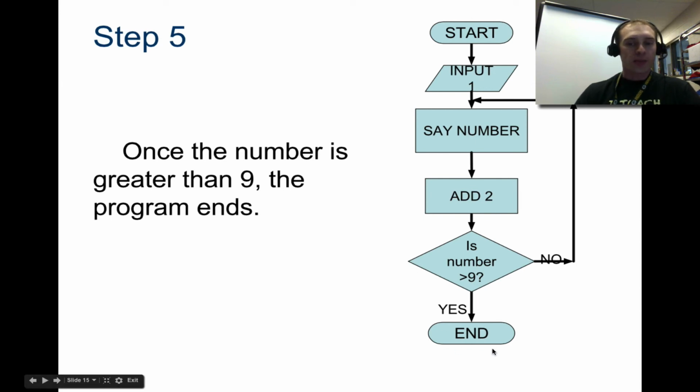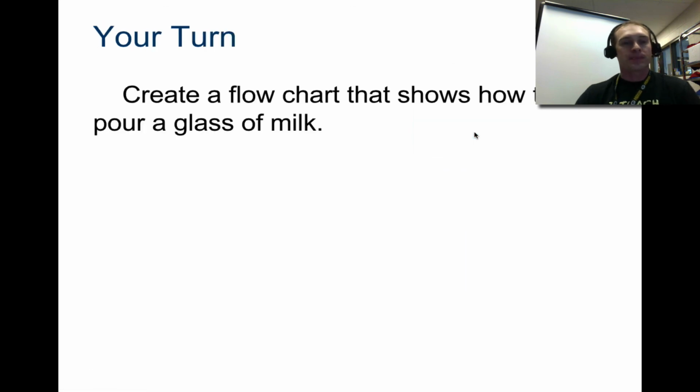What is the final number value at this point? Is it 9? No, it was 11. Because we said 9 here, we added 2 more to make 11, and then this told us to end it. So it doesn't have to end on 9, it ended on 11. We just didn't say the number. We didn't display that number.